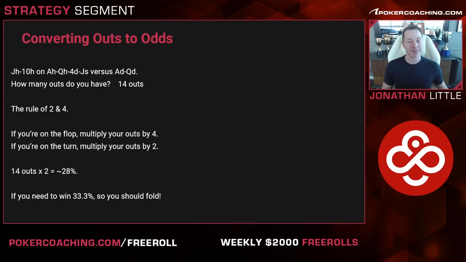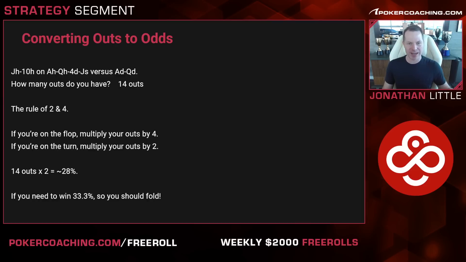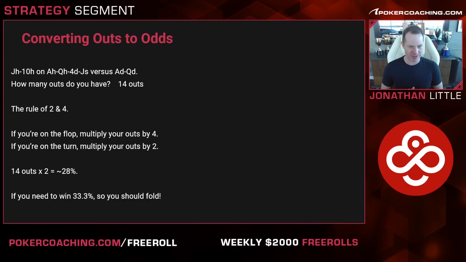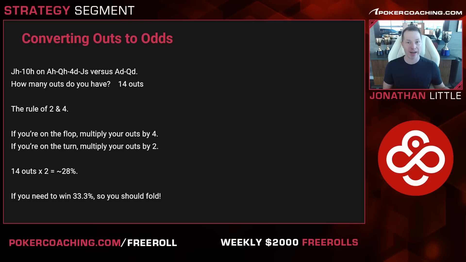What if your opponent bet $100 into the $100 pot on the turn but there's $500 remaining in your stack for the river? Now we have the concept of implied odds. In this scenario, you might be putting money in slightly bad right now, but you have the potential to win a lot more on the river if you improve. On a board like Ace-Queen-Four-Jack, if you hit a low heart on the river you're likely to get paid off — and that allows you to call even when you're not getting the correct immediate pot odds.